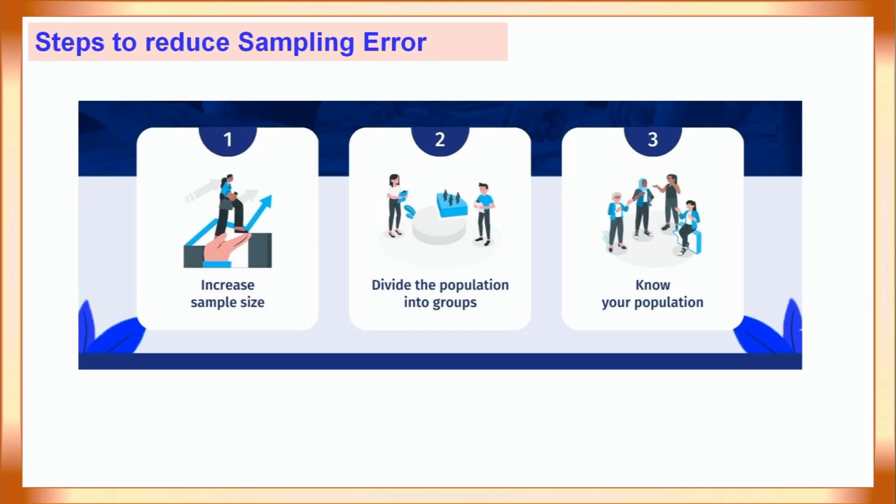So, what can you do to reduce the sampling error or the chance of the sampling error? Okay. So, one I already told you, that you can increase the sample size within the range that can be determined by the sample size determination formula. Okay. Secondly, as I already told, within probability sampling, stratified random sampling generally results in less sampling error.